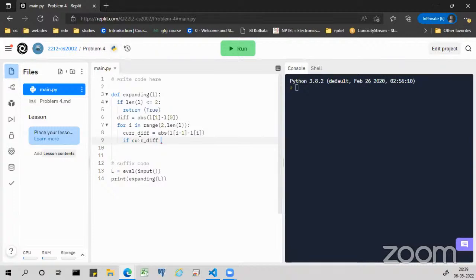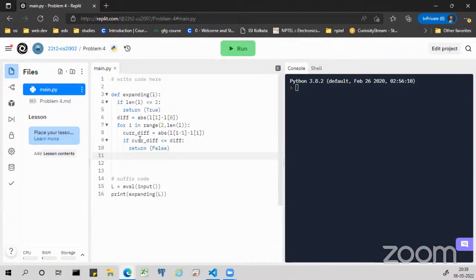Or if my current difference is smaller or even equal to the initial difference, then I would directly break off and return. Done.